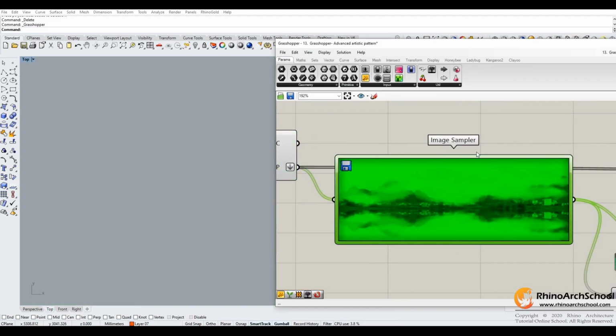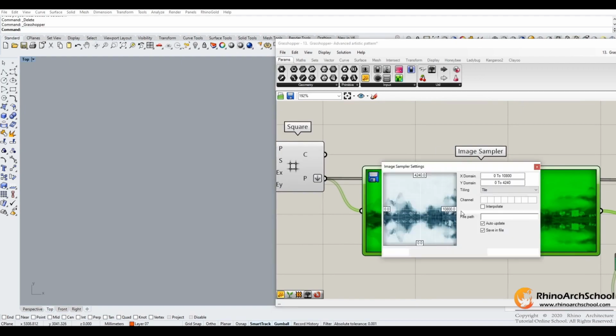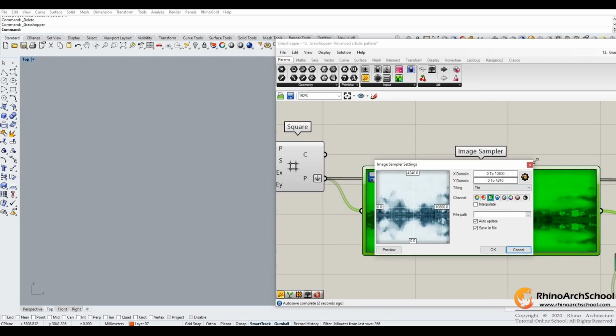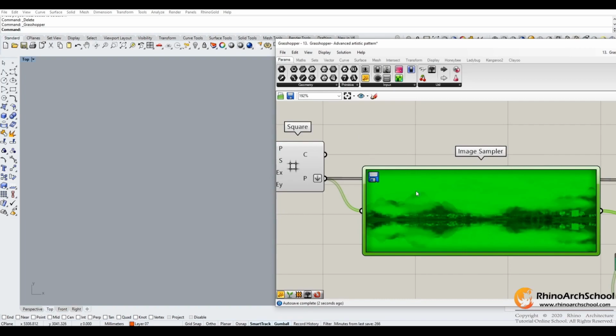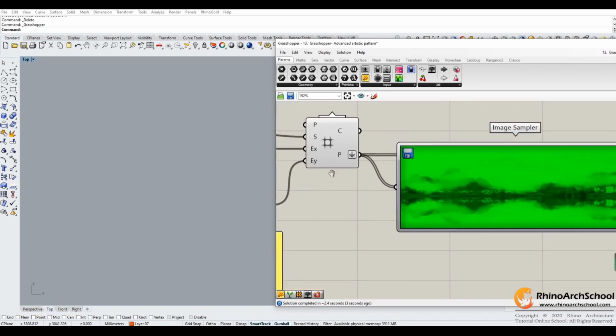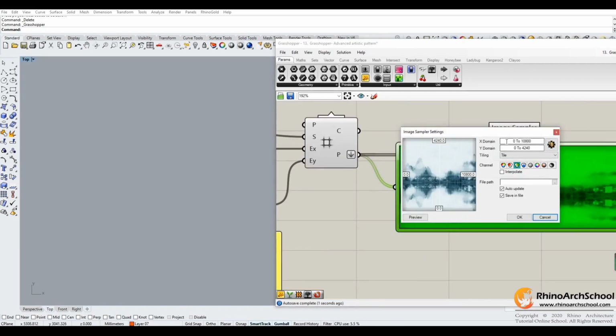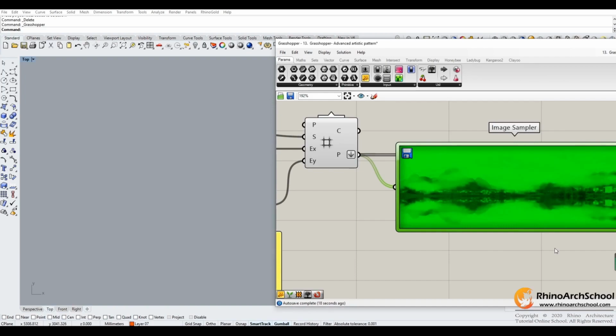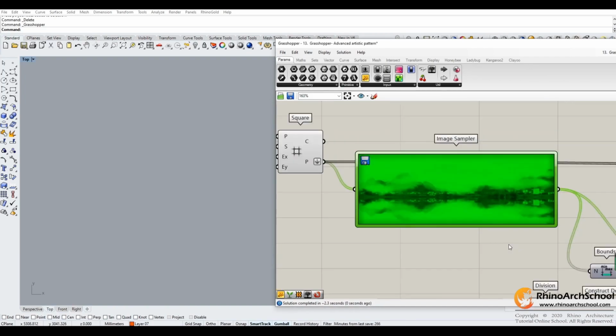Okay, and along to the image. So the same, if you want to change the size of your pattern, the size of the image, the domain needs to match the size you change. So once you change the previous number, you need to change the value here. And the other methods are the same as the previous course.